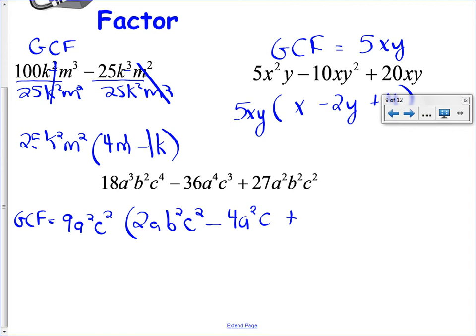So I start with my coefficient. 27 divided by 9 gives me? That gives you 3. Good. Okay, and then a squared. I'm factoring out an a squared. So it's b squared, good. Again, a squared, I'm factoring out an a squared, so 2 minus 2 gives me 0. B squared, I'm not factoring out a b, so I write that. C squared cancels out, so I'm left with that. How many of you would have gotten perfect on that?